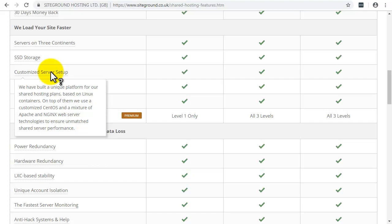Now, if you go to a host, some hosting companies will give you the option to choose Linux or Windows. I've had quite a few clients in the past that have been caught out because they use Windows, so they think, oh well, I want a Windows operating system on my website. I've had lots of problems, especially with WordPress. It doesn't seem to work well with Windows. It has got better over the years, but I would still always say if you're going to have the choice, go with Linux.